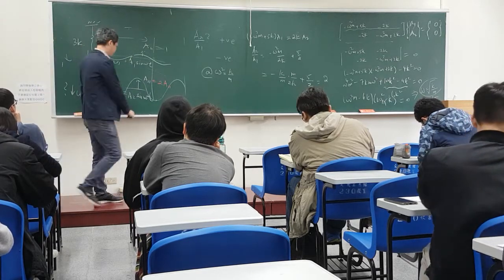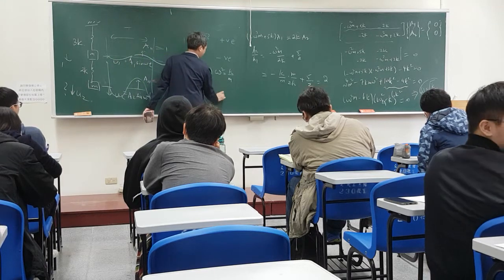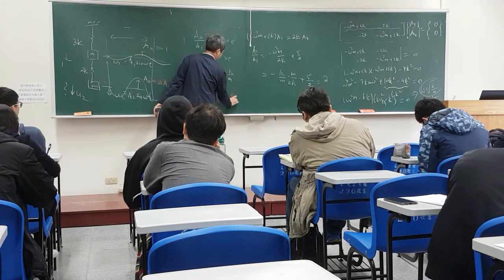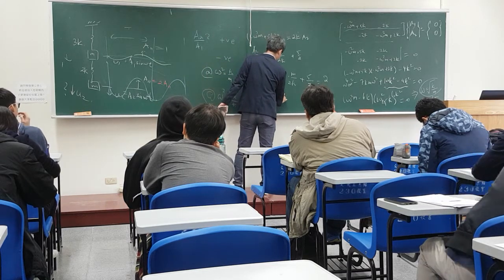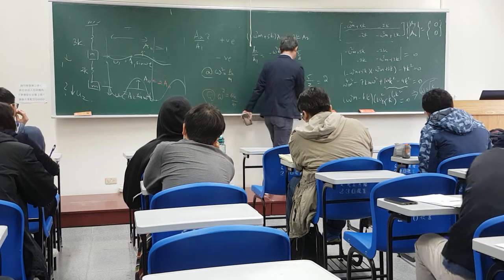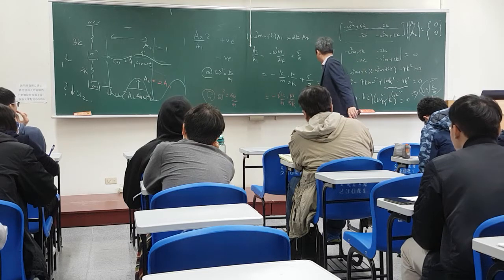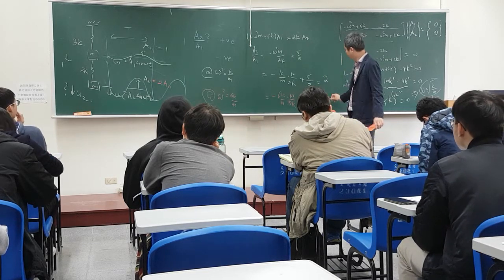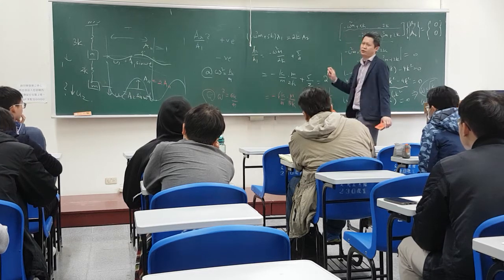Okay? So next, what happens if you are talking about the second natural frequency, omega squared equal to 6k over m. So this will then be minus 6k over m times m over 2k. This is then minus 3 plus 5 over 2. So this is then minus 1 over 2.